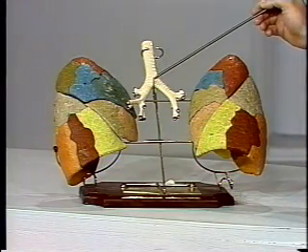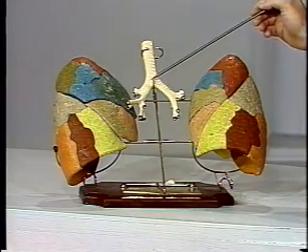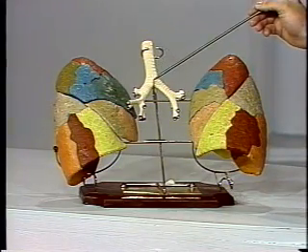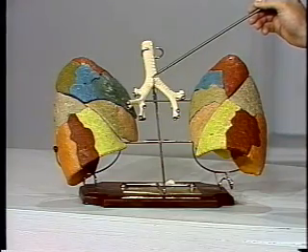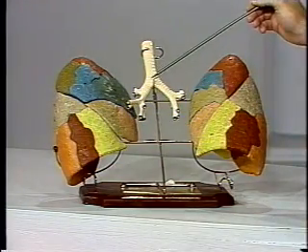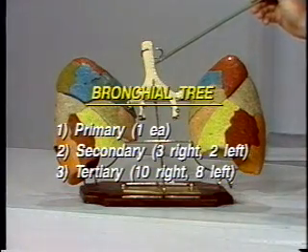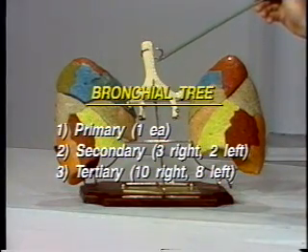The inferior portion, or the carina, is a specialized area that will initiate a very strong and violent coughing reflex if any irritants happen to make it this far. From the carina, the trachea bifurcates into the bronchial tree. The bronchial tree consists of the primary bronchi, secondary bronchi, and tertiary bronchi.